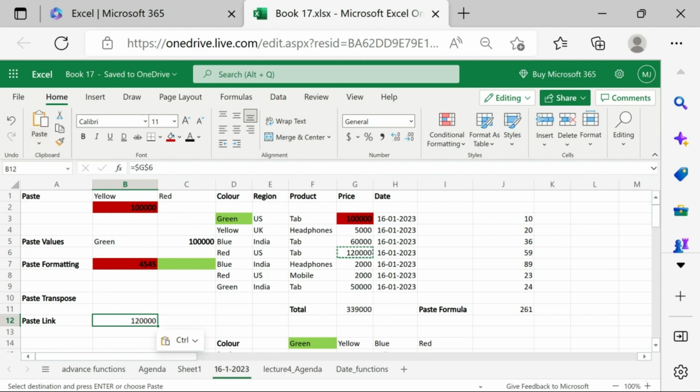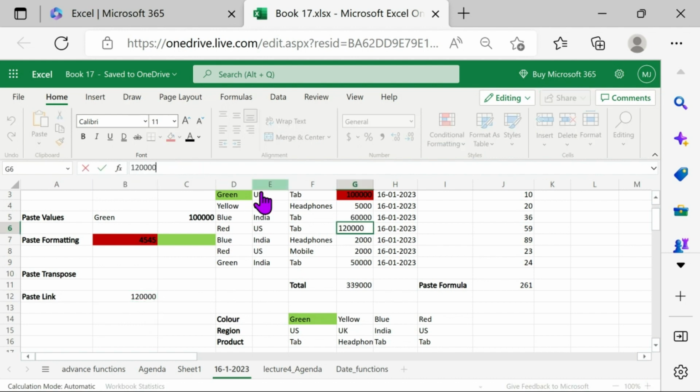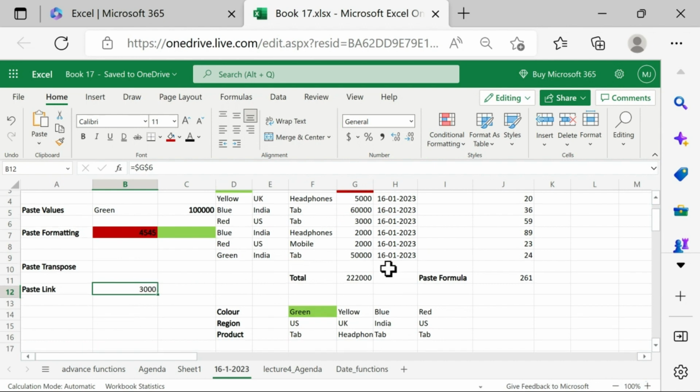Go to the paste option and choose paste link. The same number is pasted here. If we change it here, let's make it 3,000, now you can see the change here. The 3,000 which you changed is reflected here. Here again the value became 3,000.